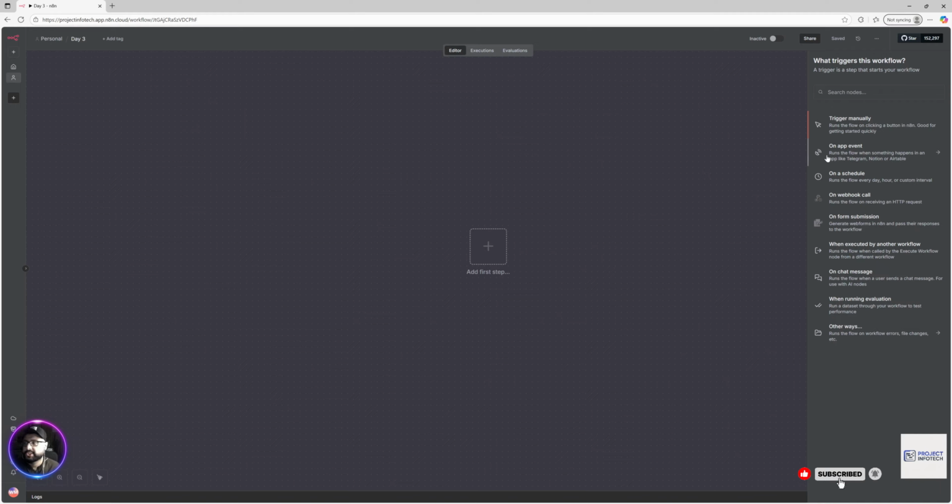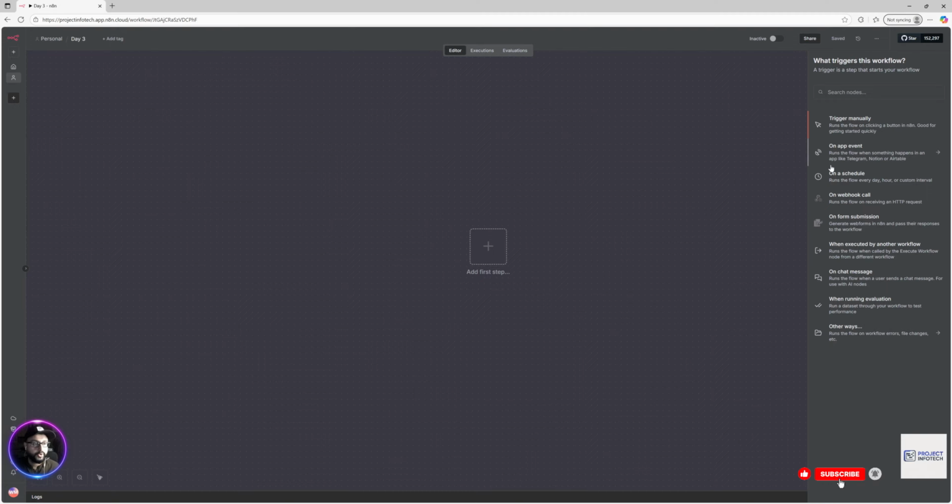When I click this, what just happened? n8n itself splits all its nodes into these two groups. What we're looking at right now is basically the list of only trigger nodes. These are all the starters.